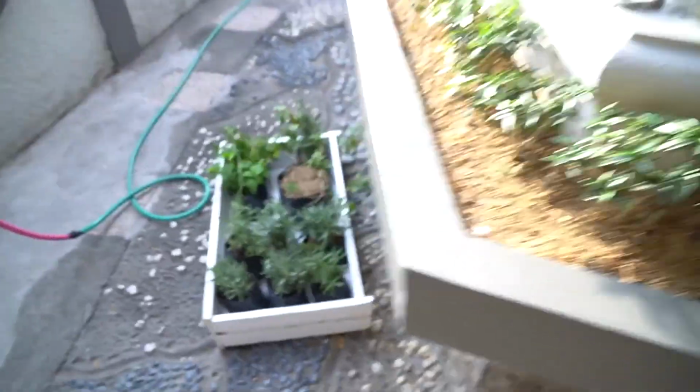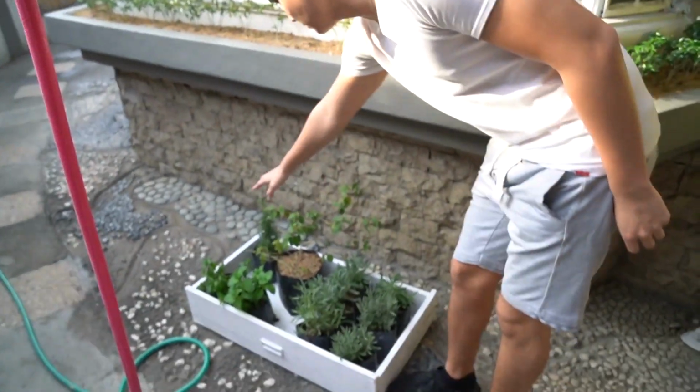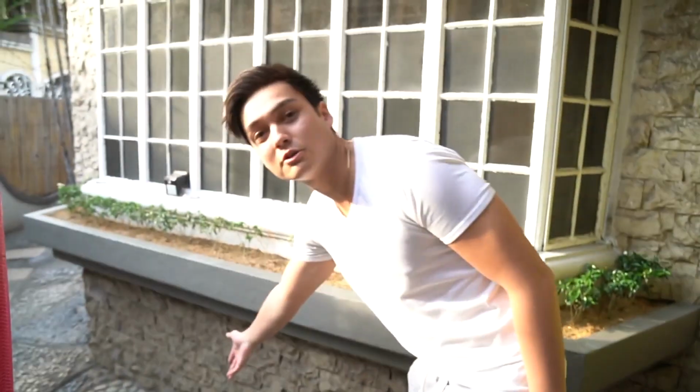Wait. So how's the little plants? We didn't water them yet today. So this is lavender. This is mint. This is rosemary. And this is all mine.